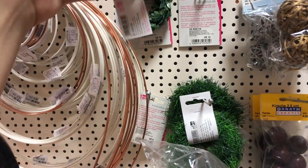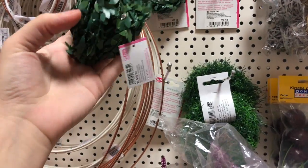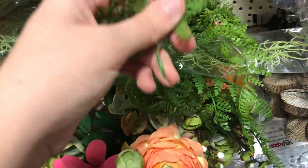This is kind of what I like to use for base. I get a roll of these. Ooh, ferns. This is good. This is some good stuff. All right, I have got a backpack full of dead things now, and I'm ready to go on to the next store.